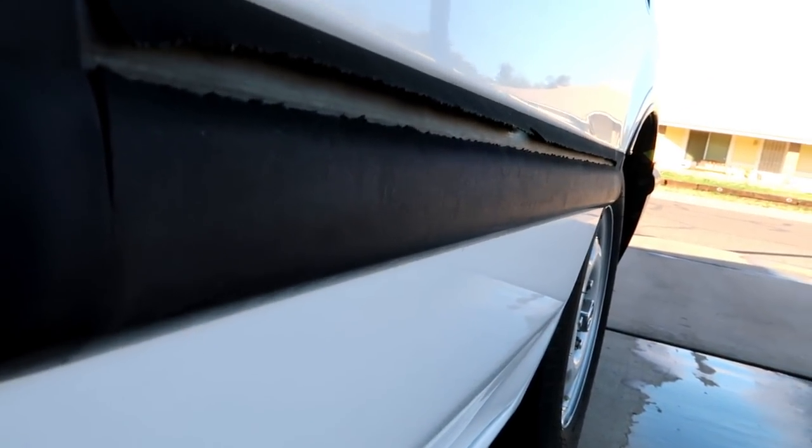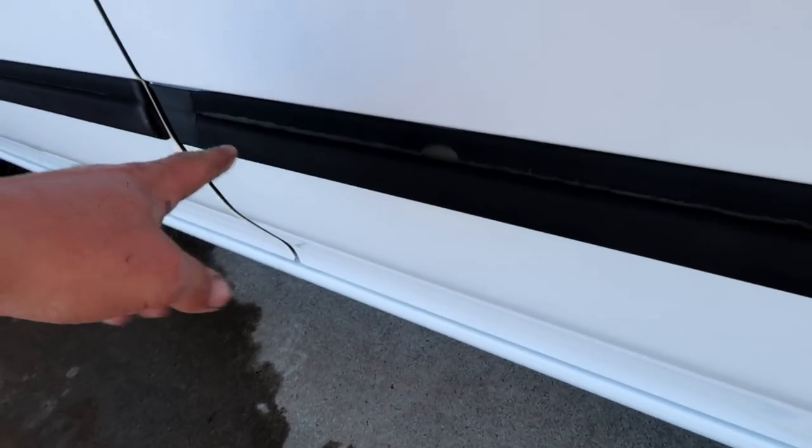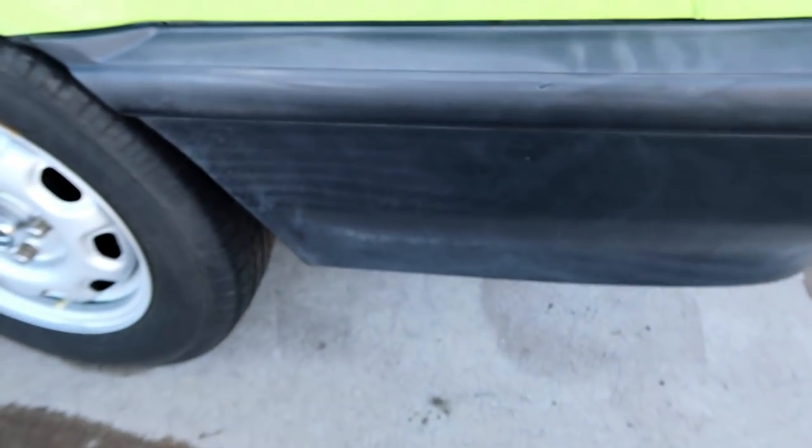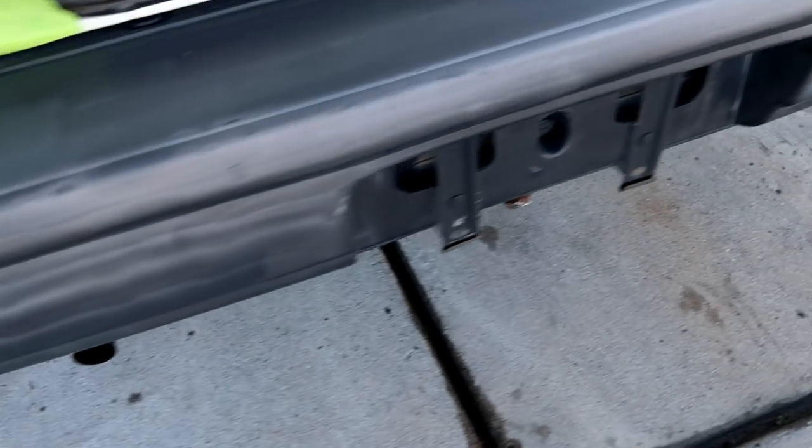I'm not gonna have time to do these today, bro, because I'm seriously gonna have to take all the door panels off so we can access the little clips on the back so we don't break them when we take them off. And then we will do something about these eventually, but I'll show you guys the rear bumper one more time, and then I'm gonna go ahead and sand it, and I'll show you guys what it looks like after.